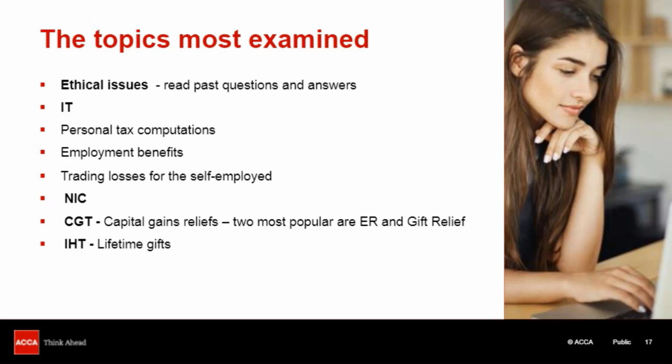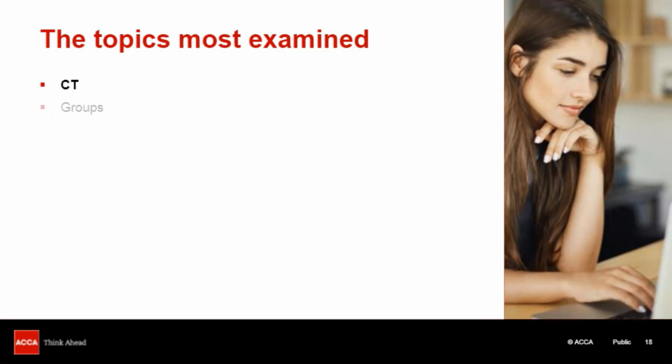And then over the page, corporation tax, things to do with groups and capital gains, including rollover relief. Rollover relief is the only capital gains relief for corporation tax. So of all the reliefs, that's the one that's most important to be completely on top of, because it applies for individuals in business and also companies, the only one that applies for companies. And VAT registration is the most important thing that comes up.